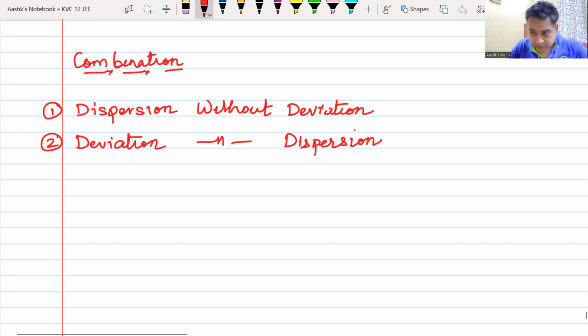So this is it. In today's class, we have seen what you mean by dispersion. We have also seen grazing incidence, grazing emergence, normal incidence, normal emergence, and we have solved some really beautiful problems based on this. In the next class, we will be starting with your prism, I think, which is your next class is tomorrow. We finish prism and we'll move on to the last part of this chapter, which is the biggest one, refraction through spherical surfaces. So we'll begin with that.